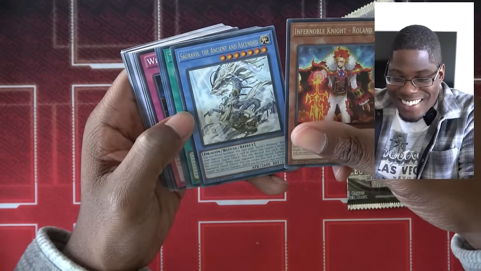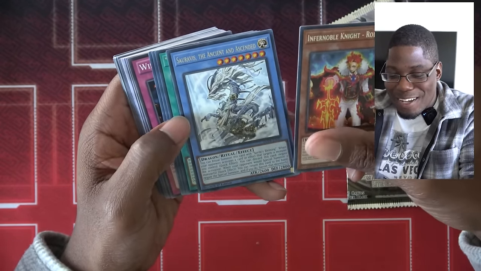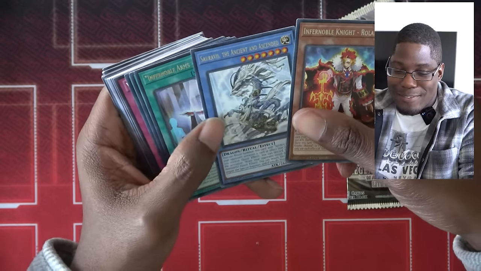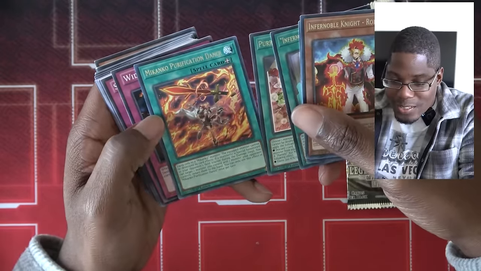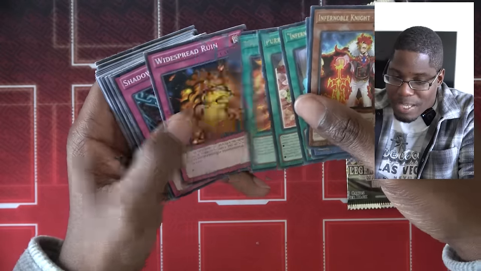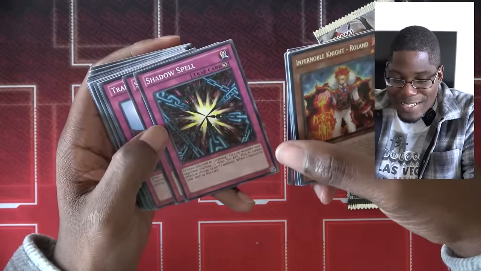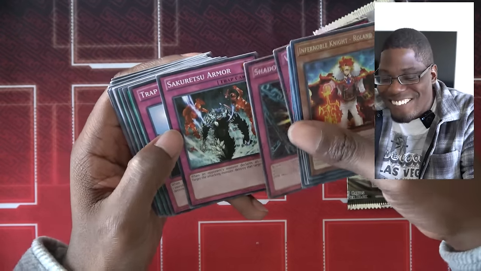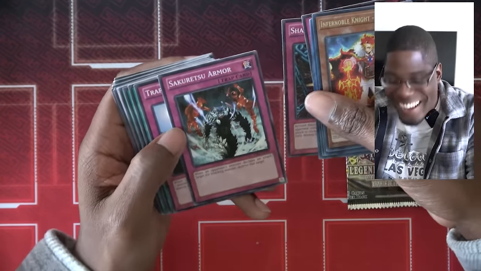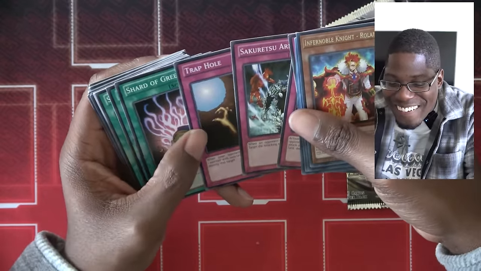All right, let's get started with my mystery packs. Or one mystery pack, and then I don't know what to call this. All right, let's see. So Rapist, Ancient and Ascended? Ooh, I might need this in real life. I'm taking this more after the video's over. Infernoble Arms, Durandal. Mikanko, Purification Dance. I have no idea if I can use that. Probably not. Shadow Spell? Ooh, I'm gonna mess Alec up. Okay. Sakuretsu Armor. Oh my God, Trap Hole?